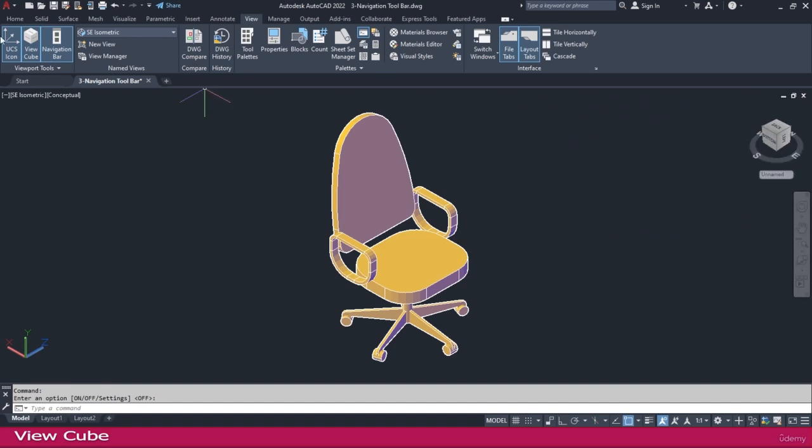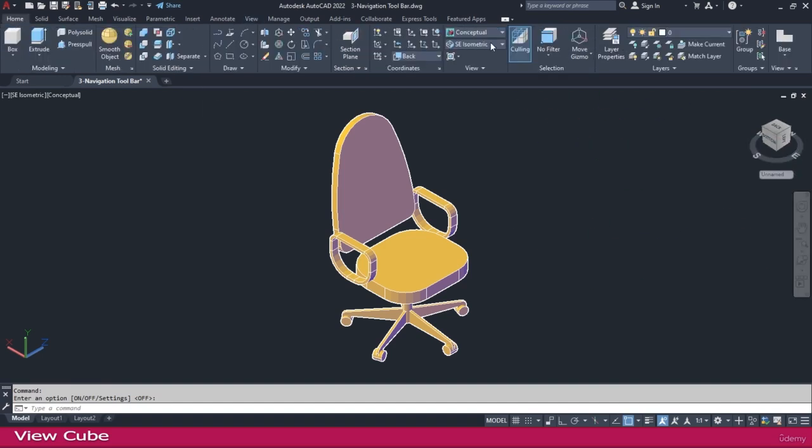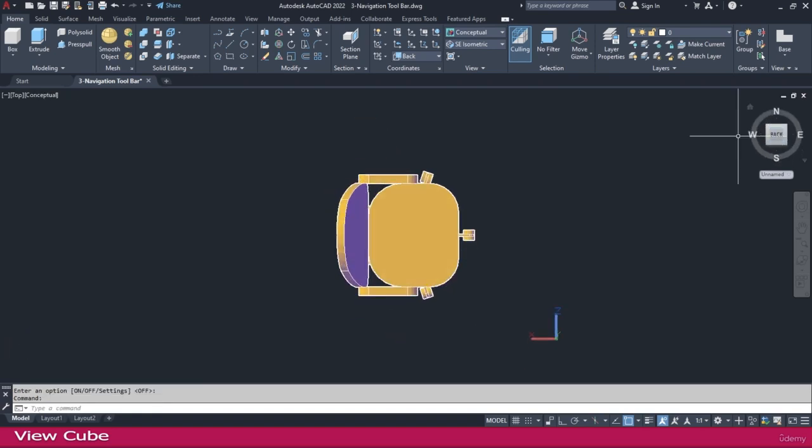See here, now I am in southeast. See here, south and east, this direction I am. If you go to each corner or face, you will get some highlight. If you click this highlight, it will change to that view.